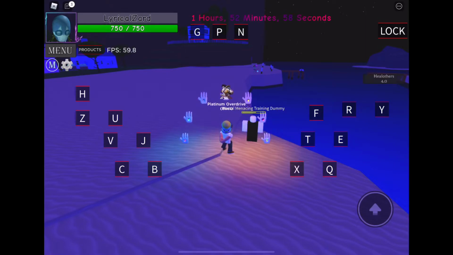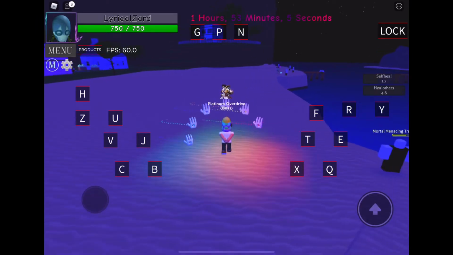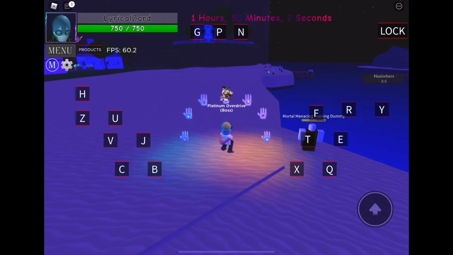And then the next one that you have is a self-heal. You're going to heal yourself. It doesn't heal too much health, but it does heal you, and it has a really short cooldown time, so pretty nice. The next one that you have is X. If you hold X, it has a self-shield.